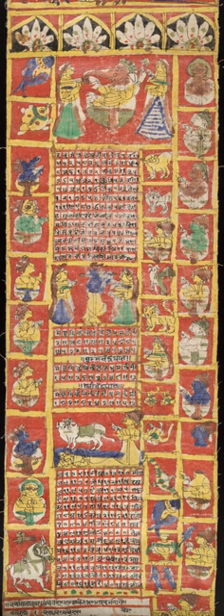Sanatana Dharma scholars kept precise time by observing and calculating the cycles of Surya. These calculations about the sun appear in various astronomical texts in Sanskrit, such as the 5th century Aryabhatiya by Aryabhata, the 6th century Romaka by Latatava and Panka Siddhantika by Varahamihira, the 7th century Khandakhadyaka by Brahmagupta and the 8th century Sisyadhivrddhida by Lala. Other texts such as the Surya Siddhanta, dated between the 5th and 10th century, present chapters on various deified planets with stories behind them.